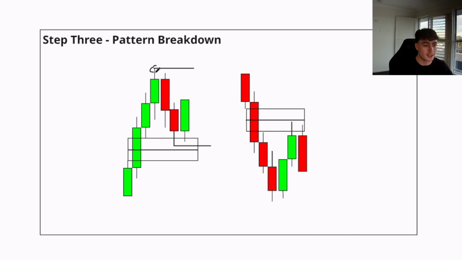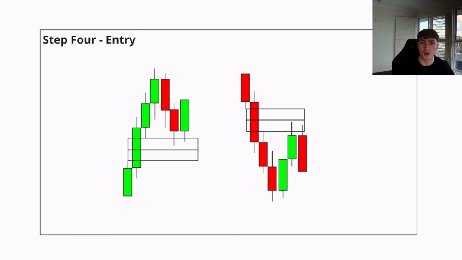So you can see in this case, this is the highest price over here, and this is the lowest price right here. And if I was looking this way with my eyes, I can see there's no bearish fair value gap in the leg that is going to obstruct price from continuing higher. This goes for the same on the bearish setup. So as you can see, this is the swing low, the lowest known price, and then this is the swing high. So this is the highest known price of the retracement, and this is the lowest known price of the swing point. If I was to look this way, you can see that there's no bullish fair value gaps obstructing price from continuing lower.